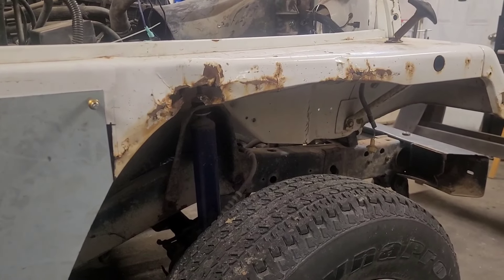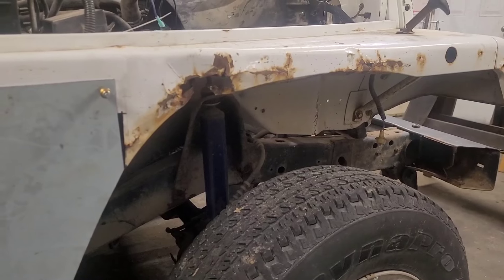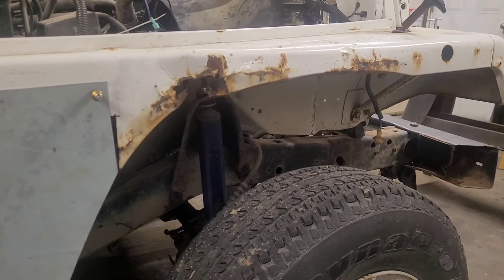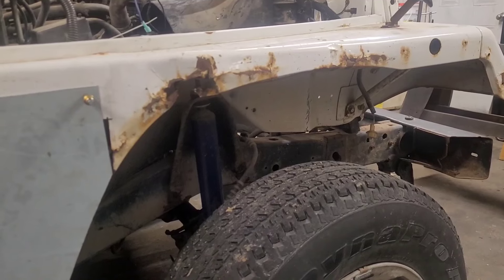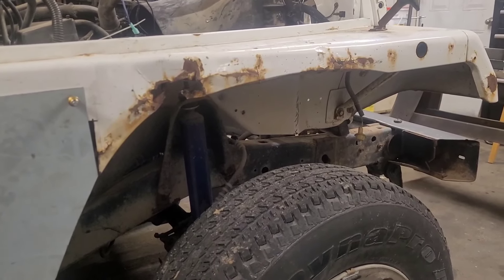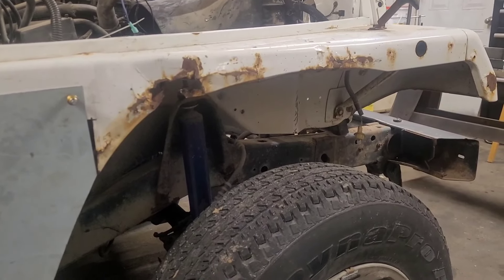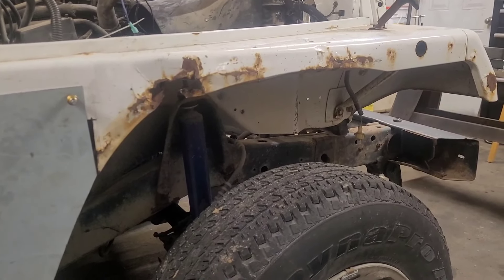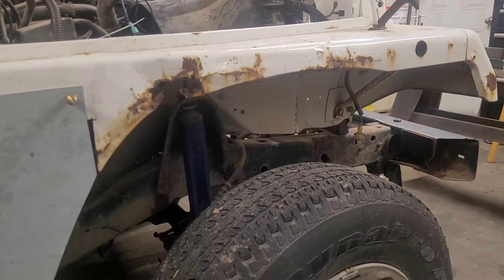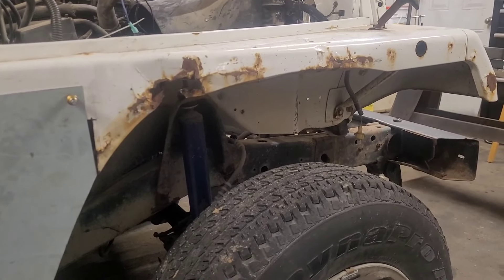I'm most concerned with how it looks on the outside, obviously. So I think what I'm going to do next is cut out and build the next outer piece. Once I've got it there and located it with a couple more Clico fasteners, I'll be able to tear into building that inside structure. I've never done a whole lot of this work in my life. I've learned a whole ton from a YouTube channel called Fitzy's Fabrications — he's really an inspiration to a lot of the stuff I'm willing to try because he makes such a nice job of it and makes it look so dang easy. I know it ain't that easy, but I'm going to give it a go.